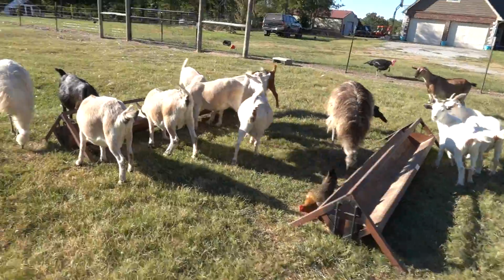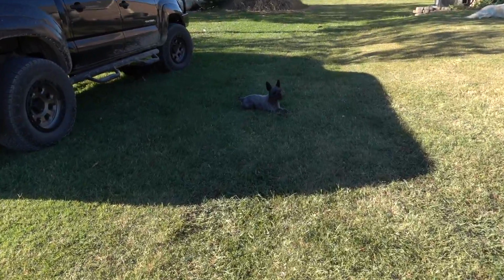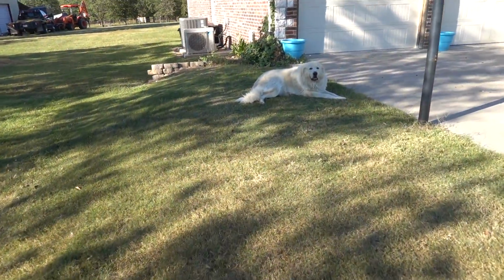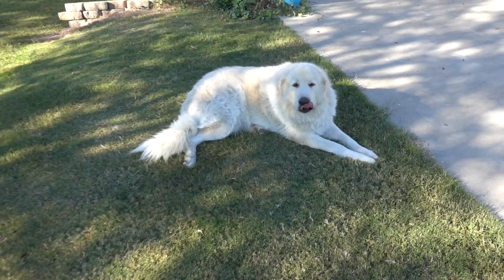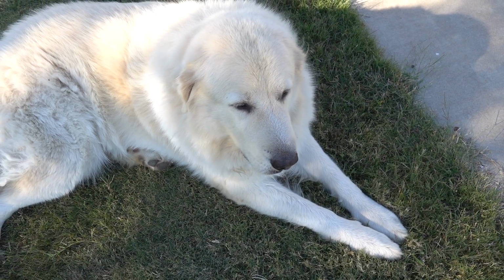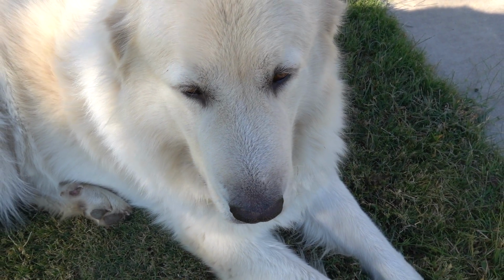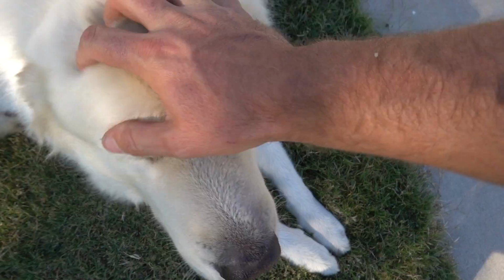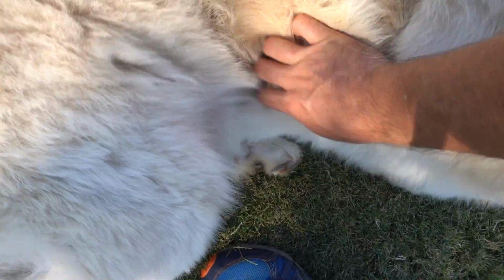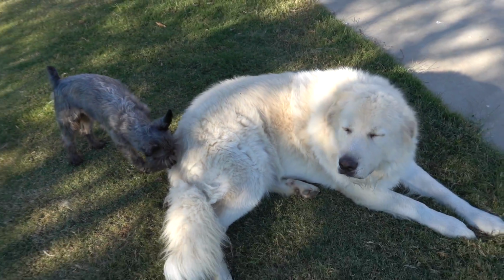You guys getting your bellies full? You boys just enjoying the shade and the nice fall breeze. It feels absolutely wonderful. It's in the 70s today, but we got a nice, awesome sunshine. But we got a north breeze. Couldn't ask for anything better, could we, Mo? He said, oh, I could use a few of them hot dogs if you got any extra in there. What do you think? Let me pet you. Is that what you're waiting on? Oh, he likes his scratches, don't you? You want me to rub your belly? Roll over. No, not today. He don't want to scratch his belly today.